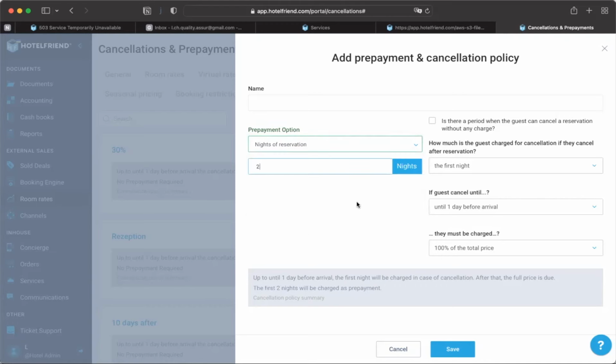Currently, it works for booking offer prepayments, but in future, it will be added to bookings from our external sources as well. Everything is prepared for this to work with our booking engine, with our mobile application, but we are still waiting for the release of those products to see these changes fully.